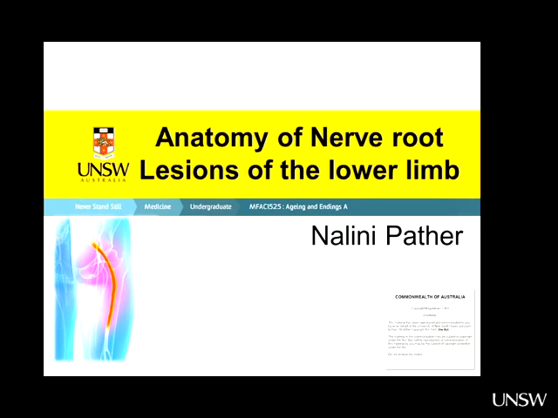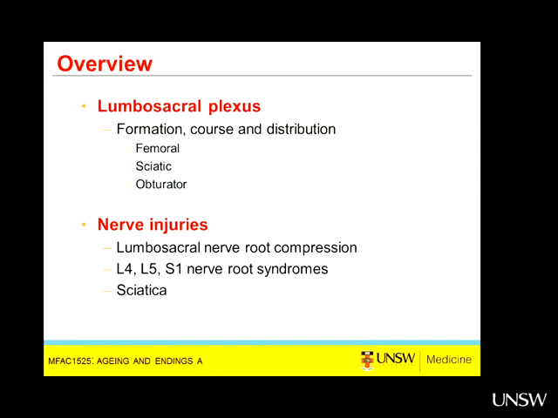Okay, so we come to today, and this is our very last anatomy lecture for this course, which I don't know whether it's a good thing or a bad thing, but yep, it's the last anatomy lecture. Today's lecture is going to look at the nerves of the lower limb, and so we're going to concentrate a little bit on the lumbosacral plexus, and from the plexus you'll see that there is a large number of nerves that come off and supply the lower limb, but by and large there are 3 main nerves that I want you to concentrate on, and I've labeled those 3 there.